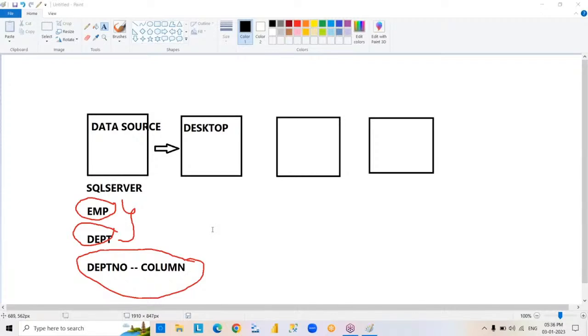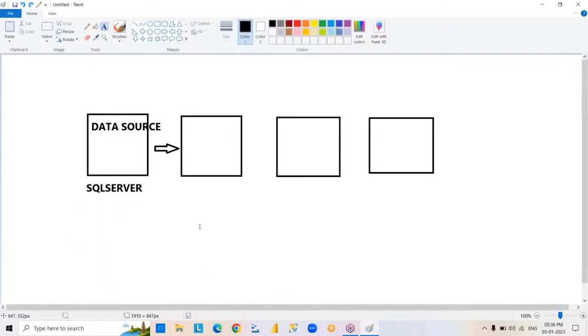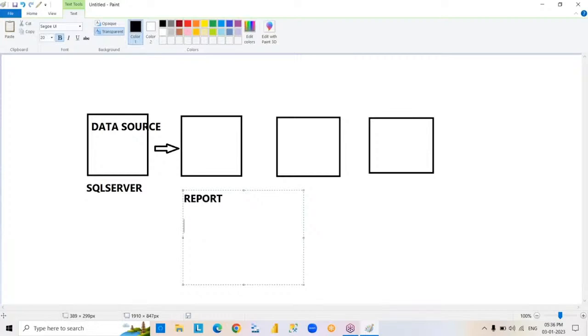So the major scenarios I discussed yesterday, the building blocks of Power BI. What are the building blocks we discussed? Power Query, Power Pivot, Power View. Power Query is the transformation area. Power Pivot means relationships between tables, modeling, DAX, all that comes under it. Then report creation. Suppose you created some report. Different scenarios will be there in this report creation: creating the report, then formatting the report, then filtering the report. Three different scenarios you are going to work on in the report.